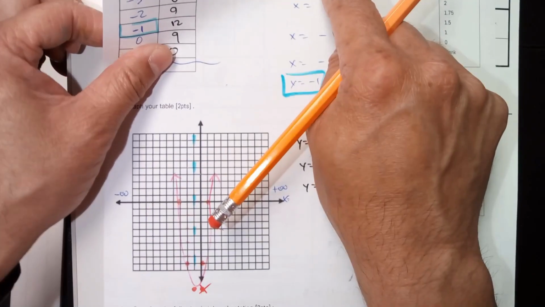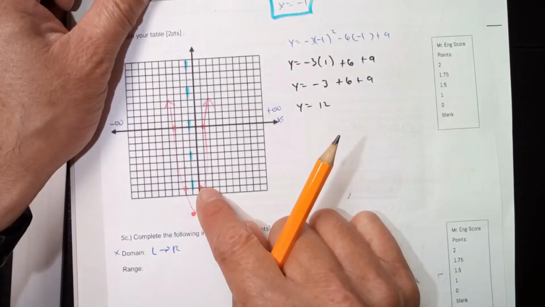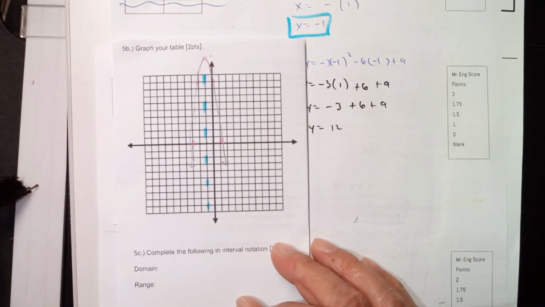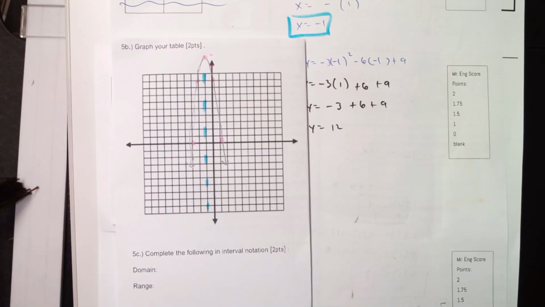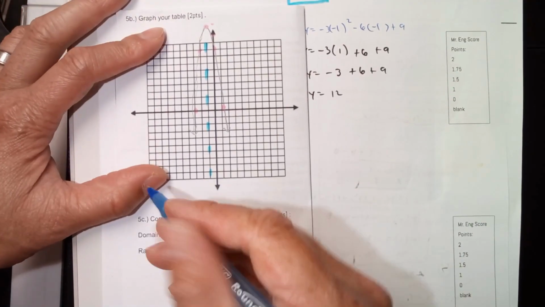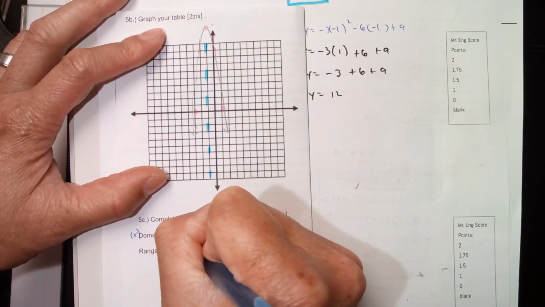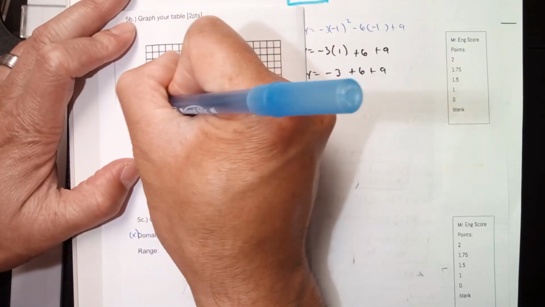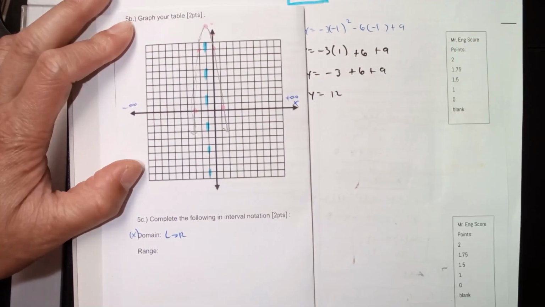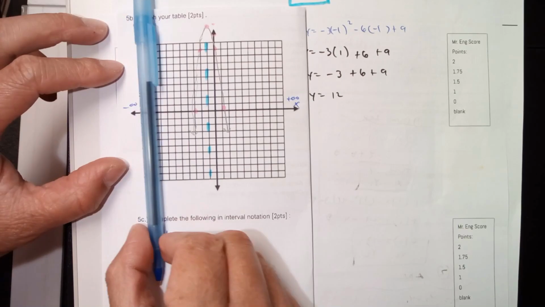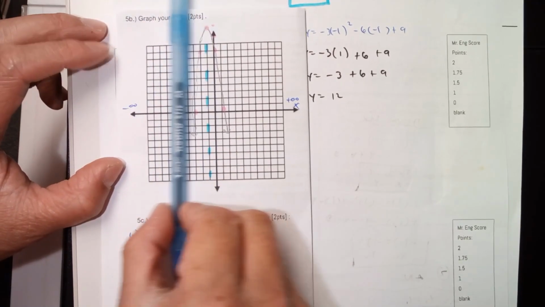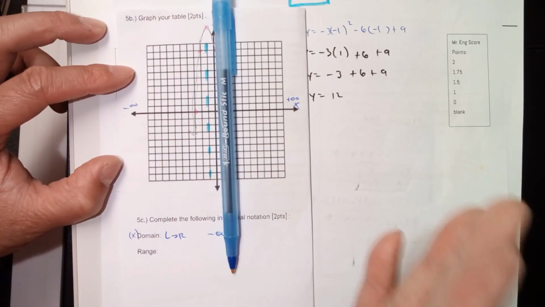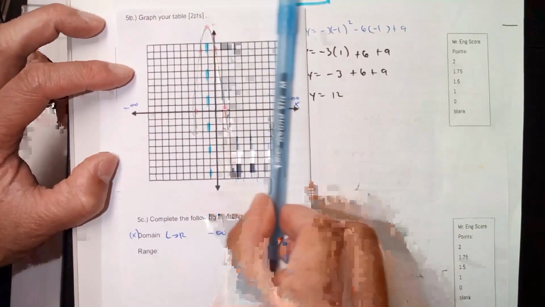Okay, let's talk about the domain. The domain is x values, and you're going to go left to right. So here's the x-axis. We're going to go left to right. Negative numbers over here, positive numbers over here. So as I come over here, the first thing I touch is the arrow. So that means it's all the negative numbers. Come over here. Remember, I'm just concerned not up or down. I'm concerned toward the right. The graph is going to keep going to the right because of the arrow. So it's positive infinity, and you always have parentheses with infinity.